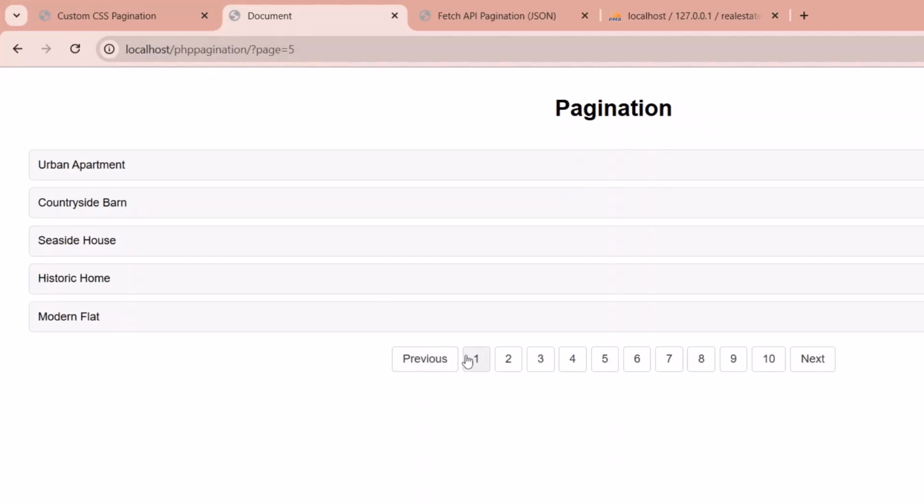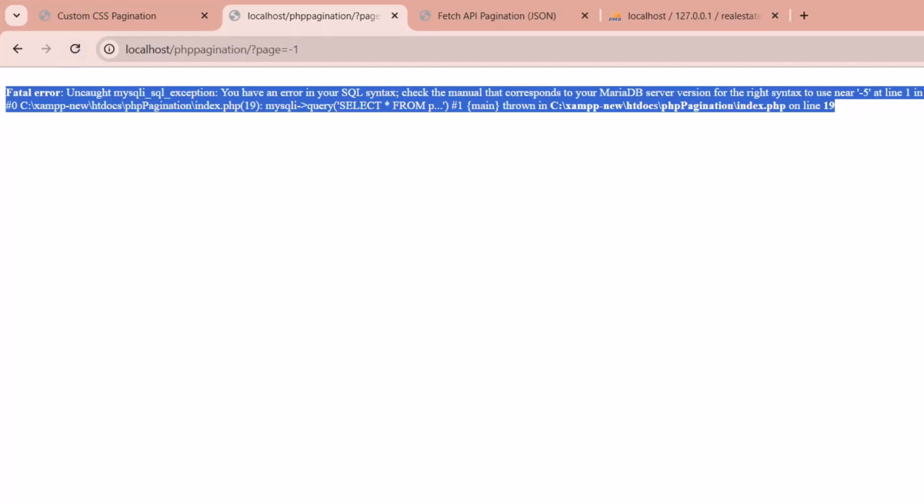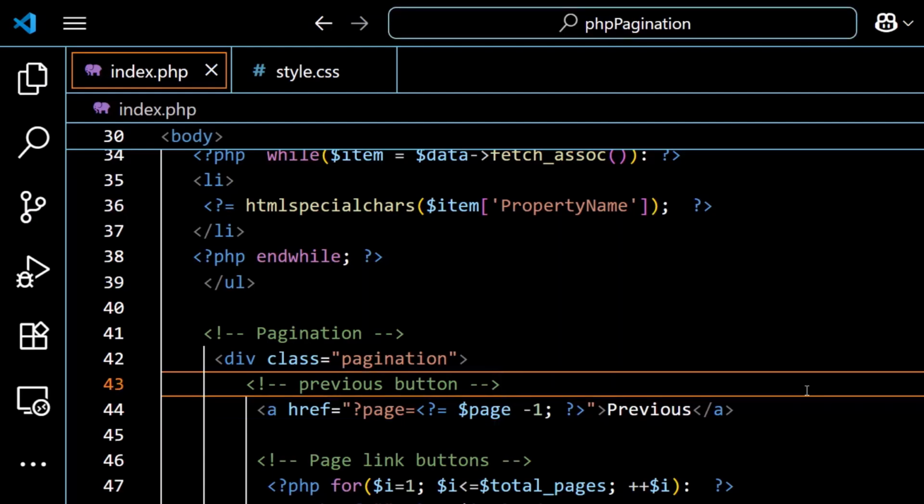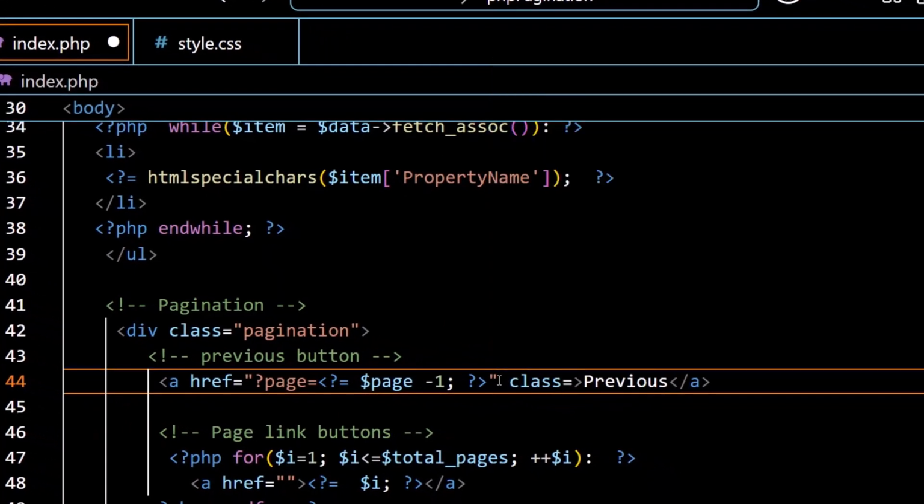Now, if we are on page number 1, it won't work. So let's use previous 4, 3, 2, 1. Now, when we are on page 1, this previous should get disabled because we don't have 0 or -1. These pages we do not have. So we should not be able to click on that previous page once we are already on page 1. So for that, we are going to attach a class. Over here, class equals. Now, if we are on page 1, then this anchor tag should get disabled. Otherwise, it should remain enabled.